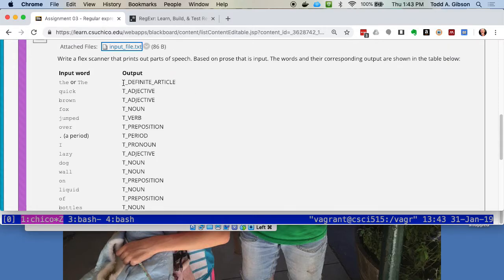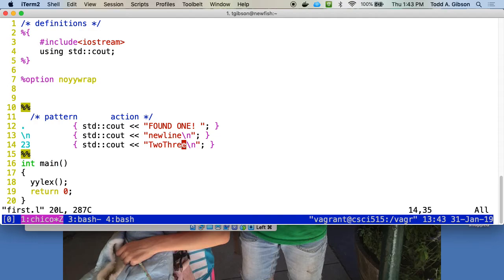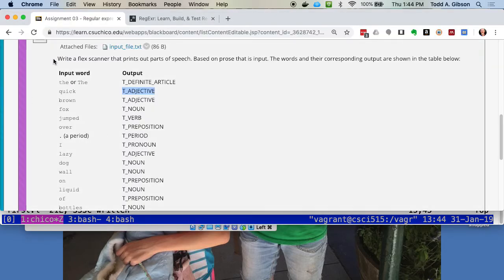So when I say prints out parts of speech, like this word quick, prints out T adjective, it would look like this, it would be quick. Just like that. No spaces or new lines, just the word. Right? Starts with the letter T, ends with the letter E. Nothing else. No end line, nothing.